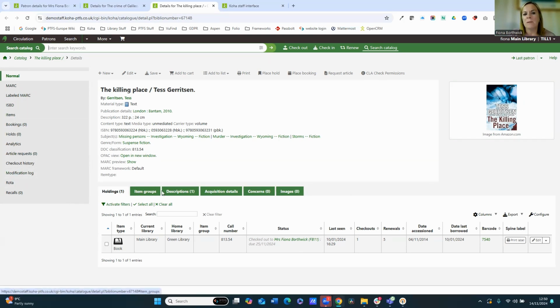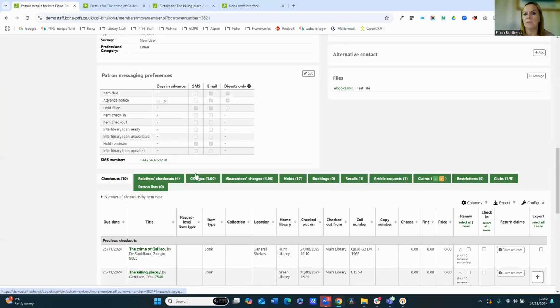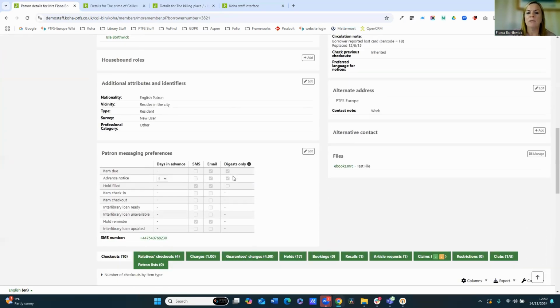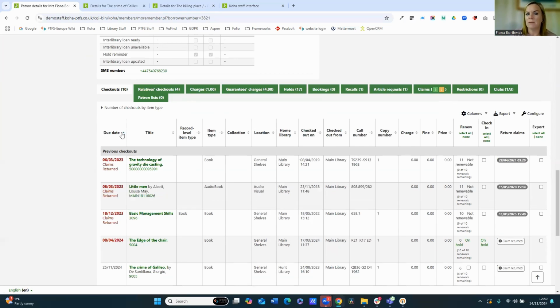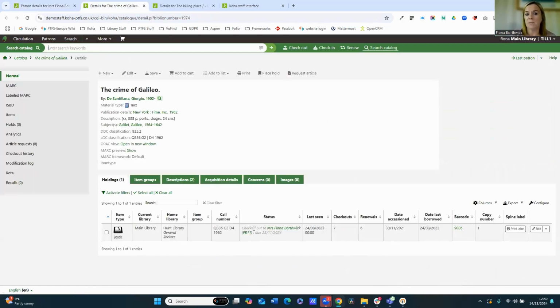and we've got tabular displays with information here. So if I look at my user record, there's your tabular displays of information and your menu options down the left-hand side. Now, again, within each of these, you've got similarities too. So you can see that these all have column settings. If I wanted to sort by due date, for example, in the list of checkouts, I can click on the little arrows there. If I wanted to sort by title order, I can click there. And the same applies within the catalogue record. In this case, we've only got one, but you can see that they've got the ability to do that.